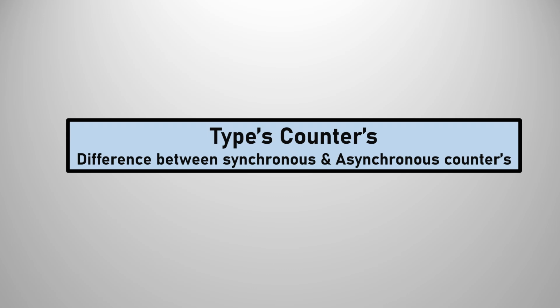In this video we are going to discuss types of counters. There are only two types of counters, that is synchronous and asynchronous. We already discussed the basics in the introduction to counters. In this video we are going to discuss elaborately the difference between both of them, and the other types of synchronous and asynchronous counters. So let's get started.